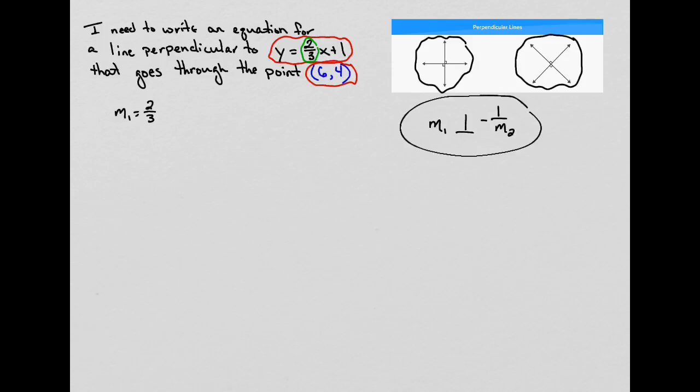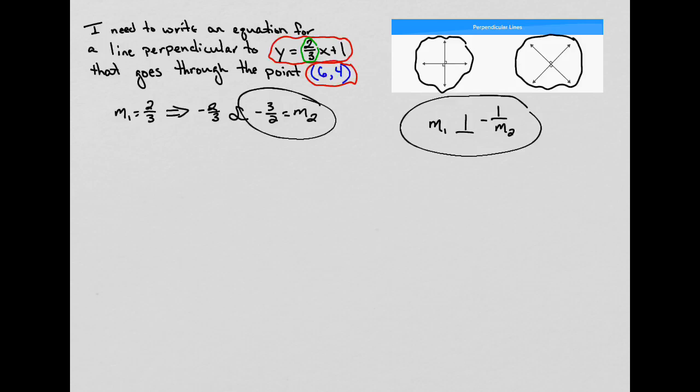What I'm going to do is I'm going to take this thing and I'm going to change the sign on it. So it's going to be a negative 2/3. So the first thing is I change the sign to be a negative 2/3. And then I'm going to flip this thing around and find the reciprocal. This thing is going to get all turned upside down. It's going to end up being a negative 3/2. And that's going to equal the slope on my second line. So this right here is what I'm going to be using with my new point.